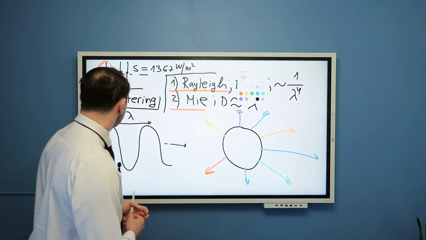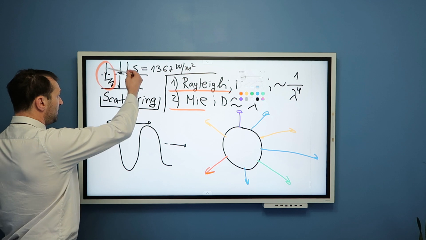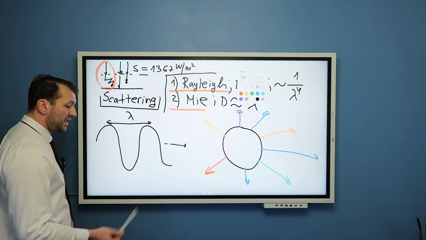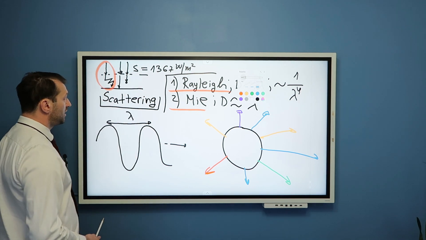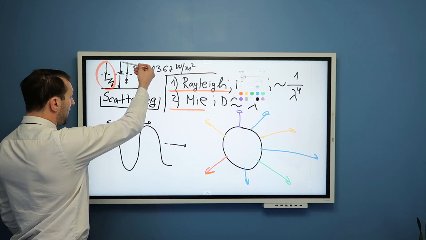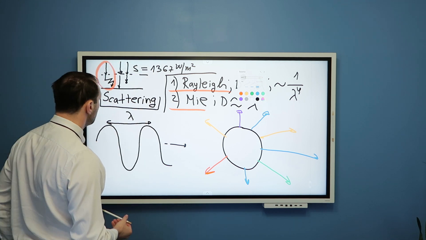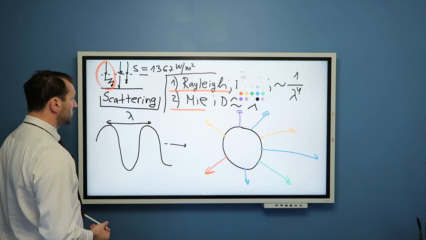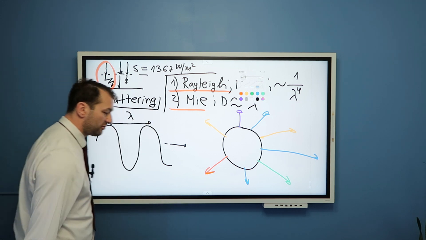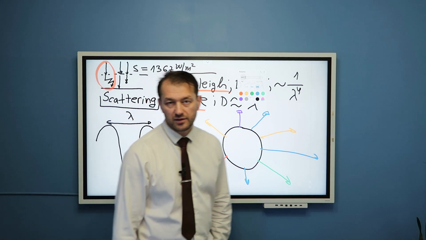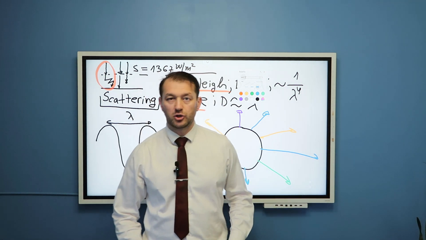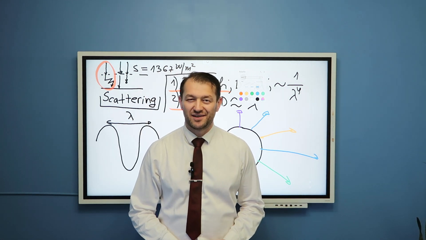So, in today's video, we covered this scattering of light. In the next video, we are going to look into this light that directly passes through the atmosphere without interacting with molecules and atoms and reaches the Earth's surface. That's called direct light, and we will define something called irradiance. Until then, goodbye.